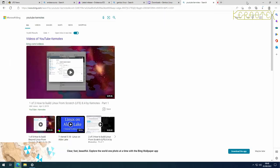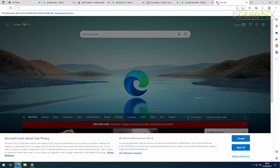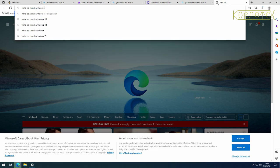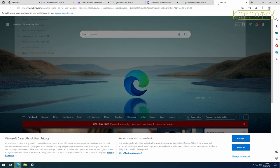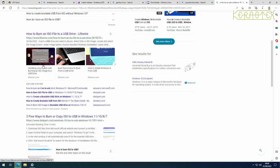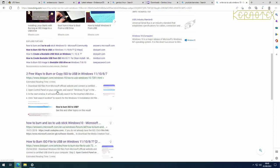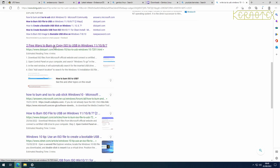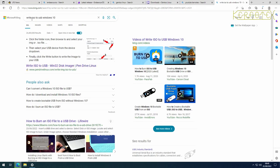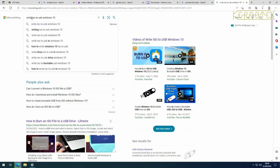I'm not going to recommend anything, but if you do a search, for example, write ISO to USB Windows 10, or indeed Windows 11, it shouldn't be any difference. There's something there that comes up. There's some videos there on how to do it. Some more suggestions here, 2-3 ways to burn or copy ISO to USB. You may even want to be a bit more specific, because the process for writing a Linux ISO is slightly different from writing a Windows 10 ISO. So let's put Linux in there.